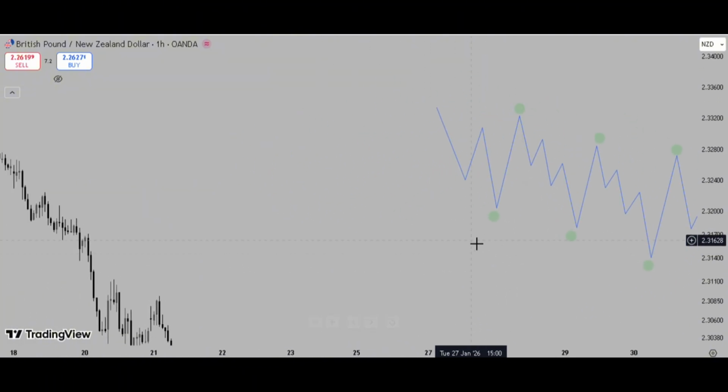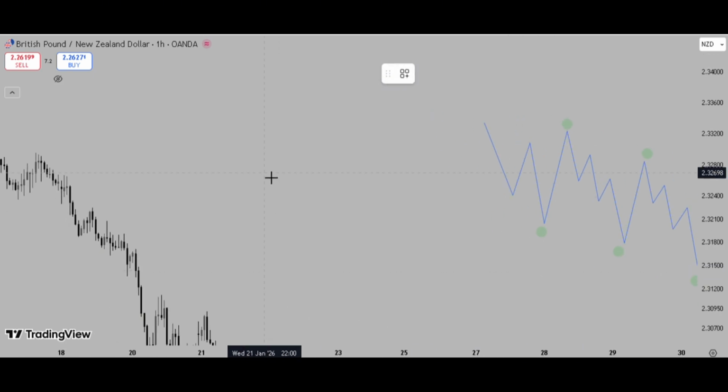Let me give you an instance before I get to this diagram. What I would suggest is that you use two time frames. If you are using the 4 hours time frame, the first thing you have to understand is where the 4 hours time frame is going. When you understand that, it will be easy for you to trade in that direction, probably on the 1 hour or 15 minutes. But if you don't even understand where the market is going based on your system, then you are gambling.